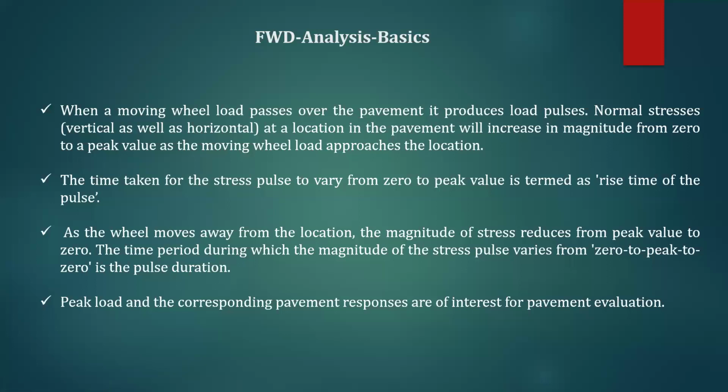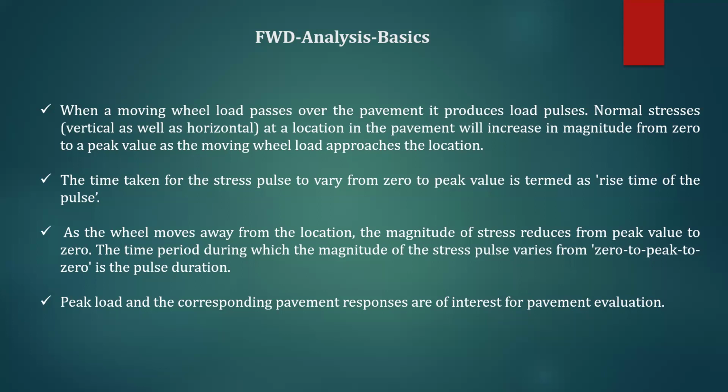Now we will discuss some other basics about the falling weight deflectometer. When a moving load passes over the pavement surface, it produces load pulses, normal stresses, vertical stress as well as horizontal. So it is not just a static load. As I told, a dynamic load is moving on the pavement surface, and for that reason people have introduced the falling weight deflectometer. Normal stresses at a location in the pavement will increase in magnitude from 0 to a peak value as the moving load approaches the location.